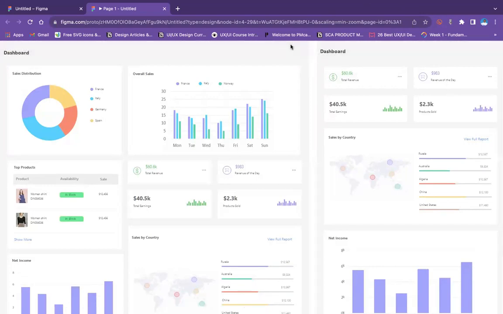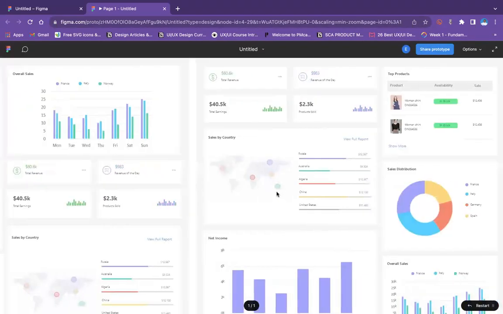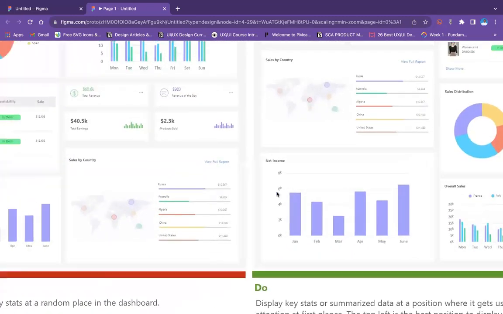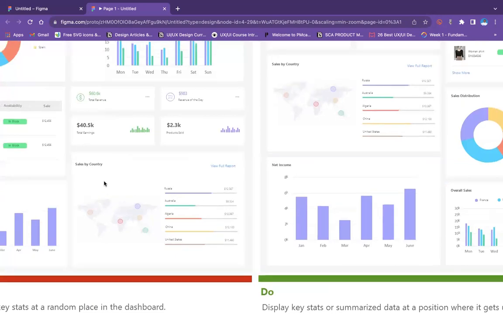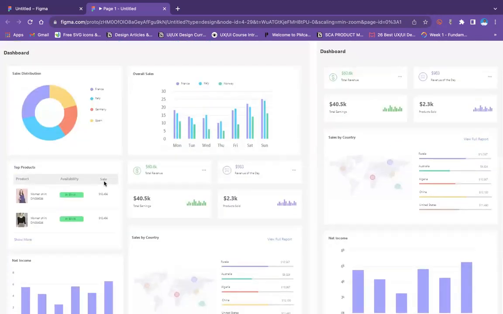The only difference between this first dashboard and the second dashboard is just arrangements. Sales by country is a very important, it's a key feature for this particular dashboard. Remember that the first thing I said is, before designing a dashboard, you need to know who it's for, you need to know your target audience. Say this is the target audience. Yes, the values that were below are values that are supposed to be on top. They are values that are supposed to come before time.